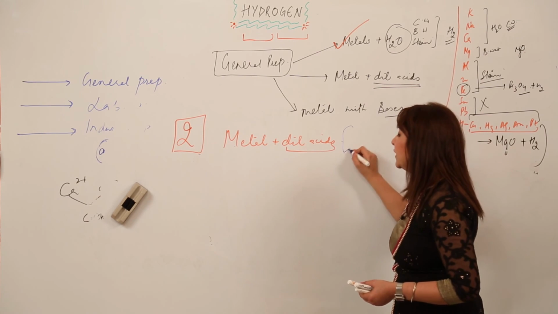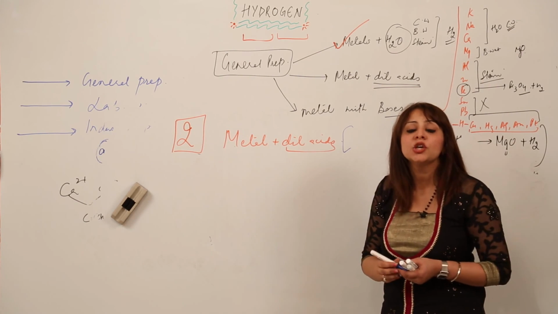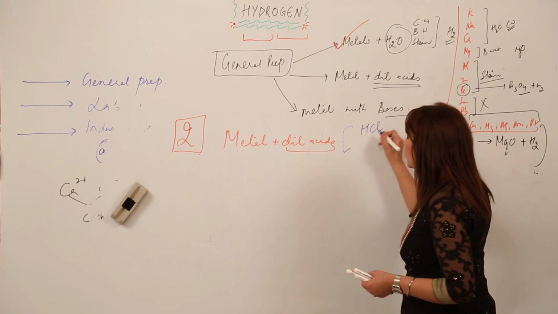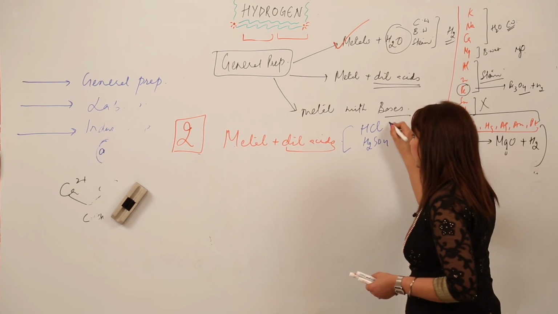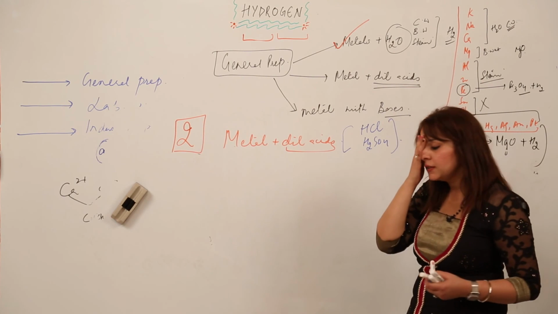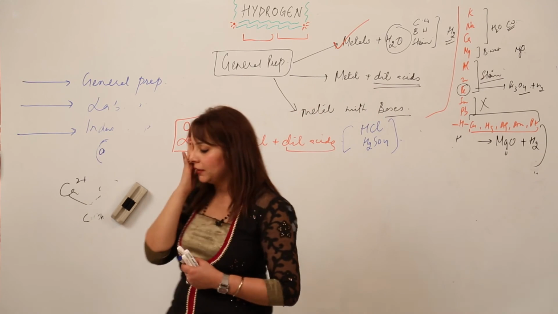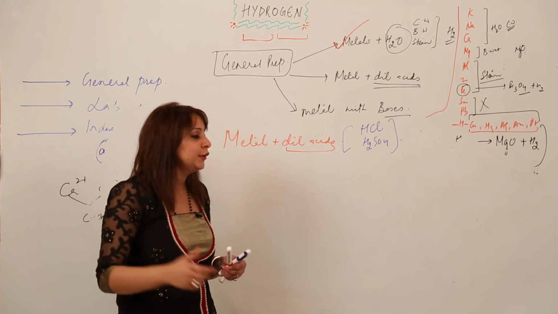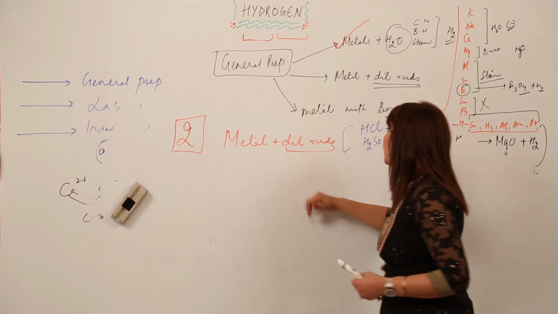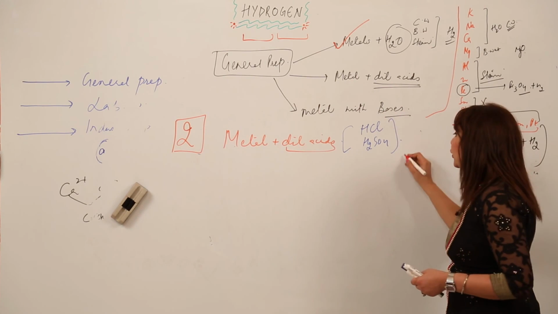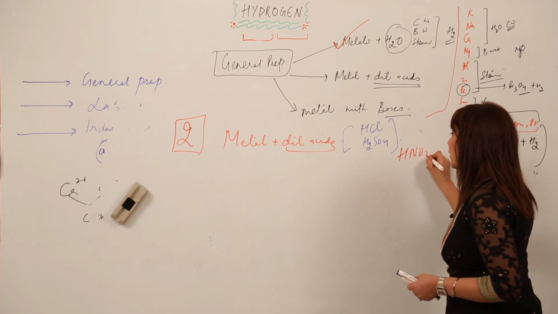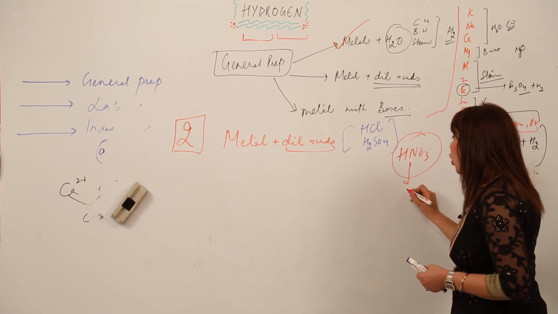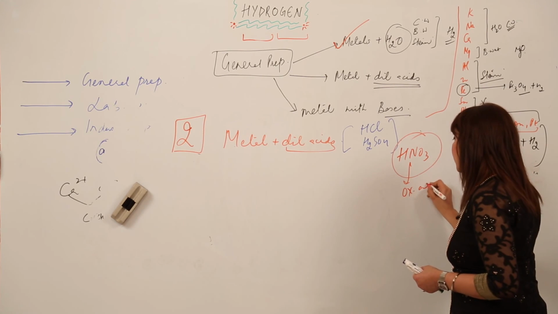Because we get many dilute acids, which dilute acid you are going to use is normally hydrochloric acid and sulfuric acid. One question is just coming to my mind, I can't stop myself from telling you, because it is an important question. In this case, we use dilute acid HCl and H2SO4. Don't ever use HNO3, right? Because the reason being, HNO3 is a strong, powerful oxidizing agent.